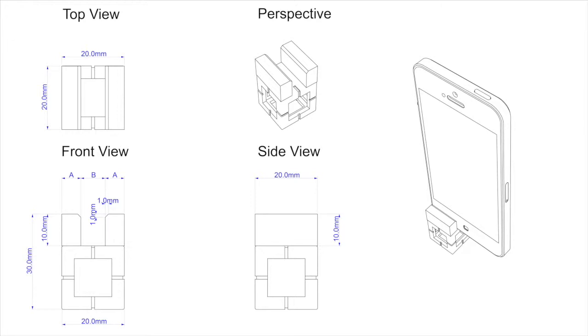So let's decrease dimension A, the width of each of the tabs, by just 0.1 millimeters. This will create a tiny gap that will make it easier to put the phone in and take it out again. That makes each tab exactly 6.1 millimeters. And now the space between them, dimension B, has increased by 0.1 millimeters on each side. So the width between them is now 0.1 millimeters plus 7.6 millimeters plus 0.1 millimeters again, which equals 7.8 millimeters.